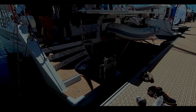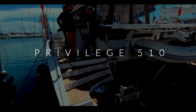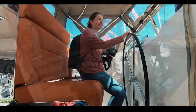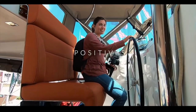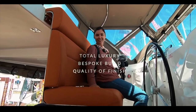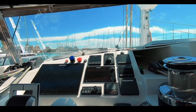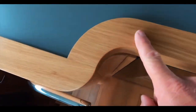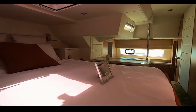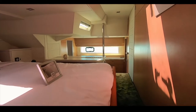In seventh place we have the first of the chic French designers: the Privilege 510 catamaran. You awarded this 33.7. The finish of this boat is absolutely stunning — no expense spared. The ability to customize it almost infinitely means you are buying a very well-built, bespoke, and luxurious boat. This was one of the most luxurious catamarans we saw.